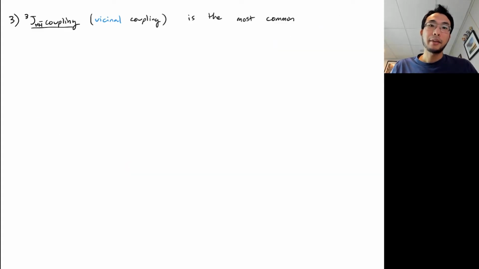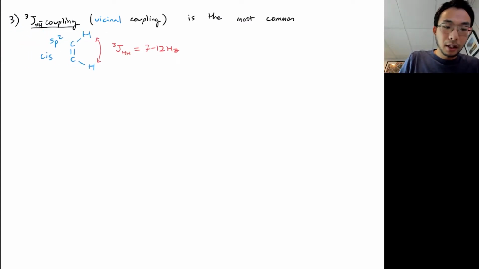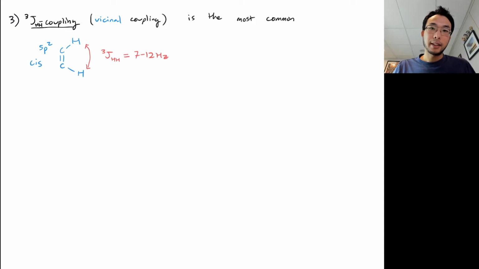So next let's look at 3J coupling. This is called vicinal coupling, where vicinal refers to neighbor, because the two hydrogens, the two protons, must be attached to neighboring carbon atoms. This is the most relevant type of coupling that's observed in organic molecules, because if you think about the way organic molecules are, there's a lot of carbons attached to carbons who each have their own hydrogens on them. So we'll start off looking at the sp2 carbons this time.